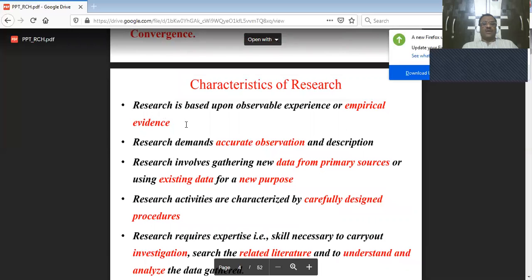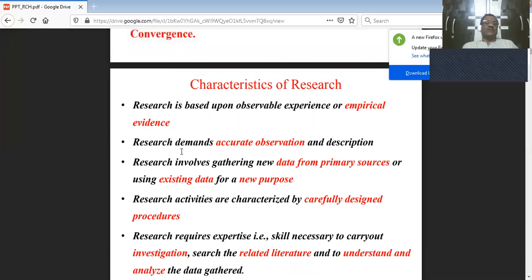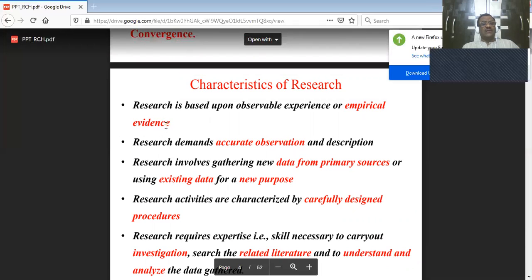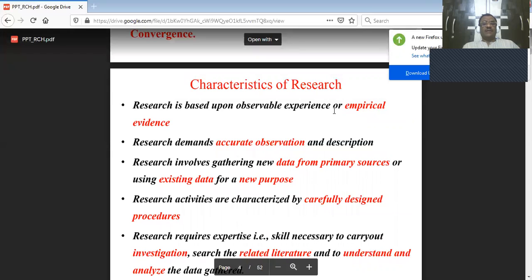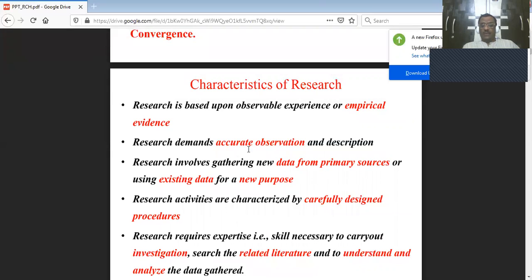Maybe the rate of crime, maybe the rate at which the economy is going down or improving, how the stock markets are performing, how exactly your educational institutions and their value additions are happening based on the students' performance, and even your policy framework and its impact. Any such policies can be studied based on empirical evidence.